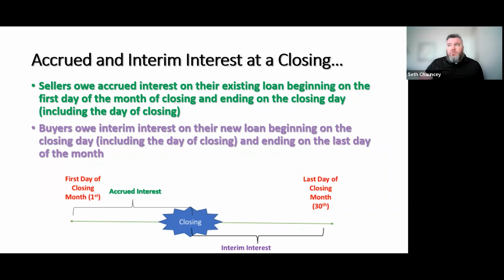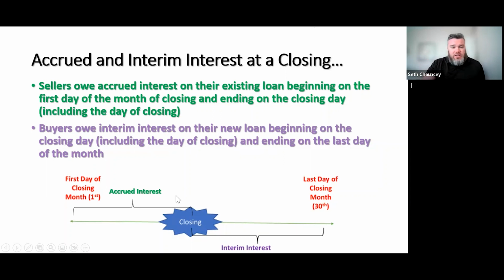Yeah, you could, but to make it even easier than that, we could do the annual interest divided by 360 days, because we've got the full year. What we're doing is figuring out how much they have to pay each day, and then we have to figure out how many days they have to pay for.